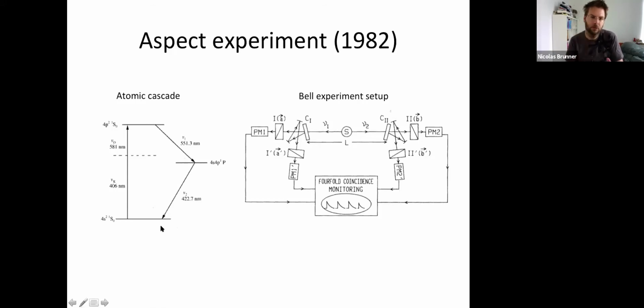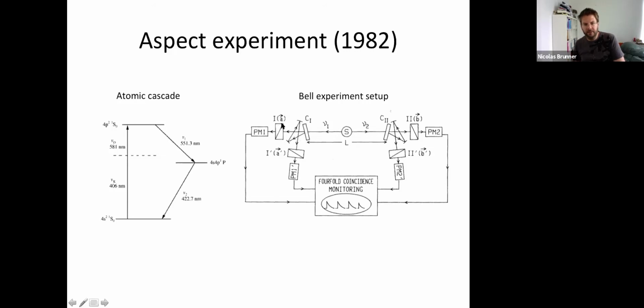And then, because these two processes are indistinguishable, you will effectively create some entangled state between the polarization of each of these two photons, right? So you would have a state like horizontal, vertical, plus vertical, horizontal. So this is really like a Bell state, right? But encoded in the polarization of these two photons. And so then what you have to do in your Bell experiment, right, is you have to make a measurement of the polarization in different bases. And so this is what you see here.